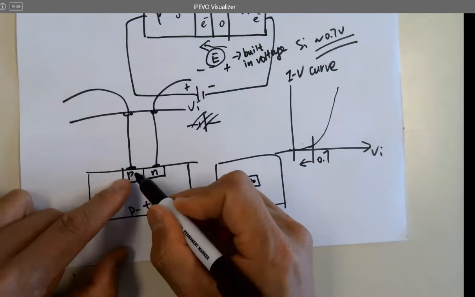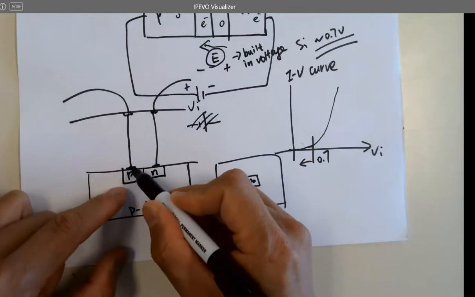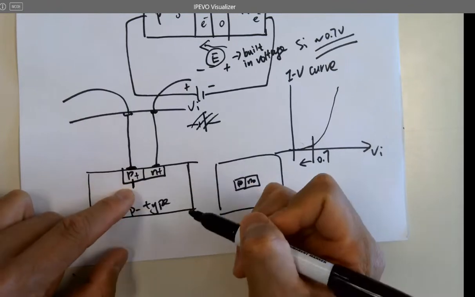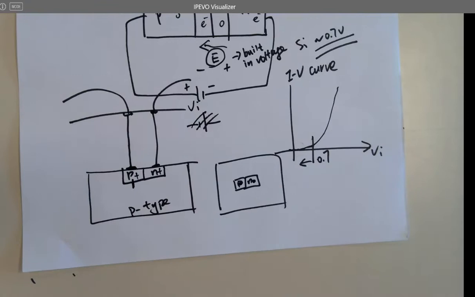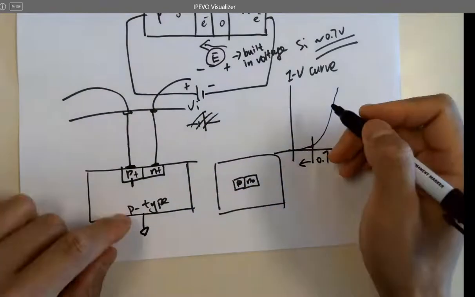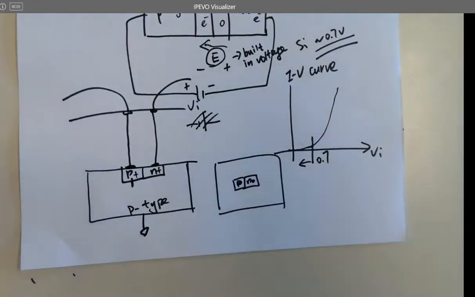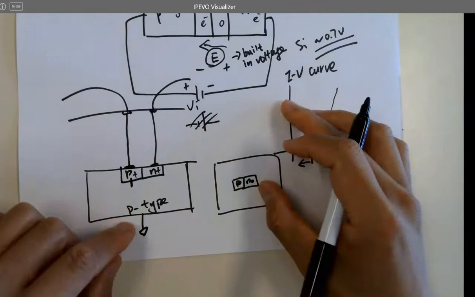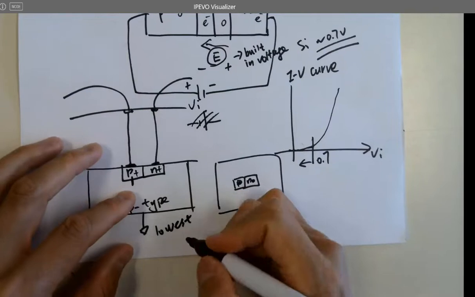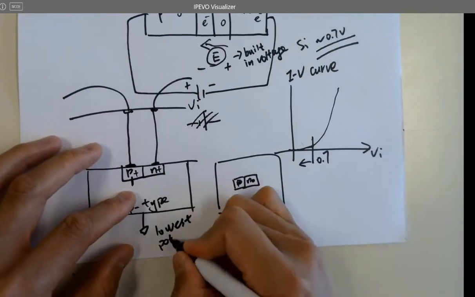But you have a P here as well, so this doesn't make sense because this has a connection with the P. It's usually a P plus, so this is shorted to the P substrate. So the whole wafer becomes the anode of the diode. You know what I mean? Why is that bad? Because usually the P-type substrate, so the whole wafer, is shorted to ground or the lowest potential of the circuit. This is another important interview question. Lowest potential of the circuit.